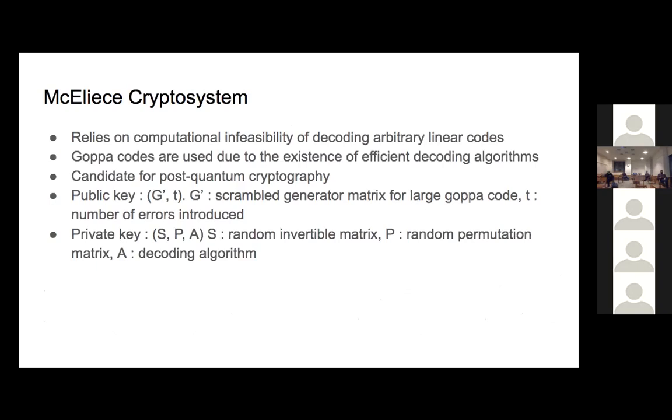So yeah, I pretty much was just talking about this earlier. The only other thing is that it's a big candidate for post-quantum cryptography. So certain other crypto systems like RSA or things like that, they're not resistant to quantum computers. So this is one that is. And this is why we're interested in looking at it.